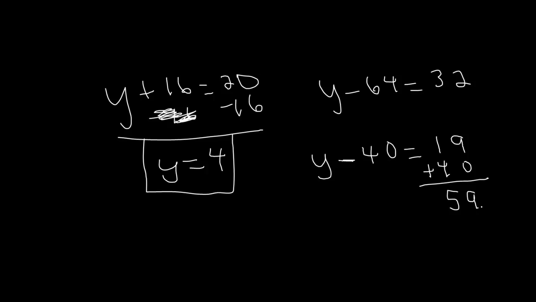Basically, what we're saying right now is, before this loss even happened, before you took off $40, we're just going to add $40 back on there. So you had $59, and then after you lost $40, you wound up with $19.